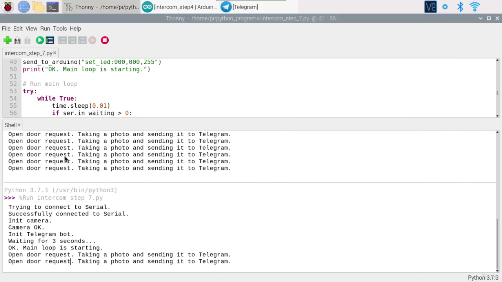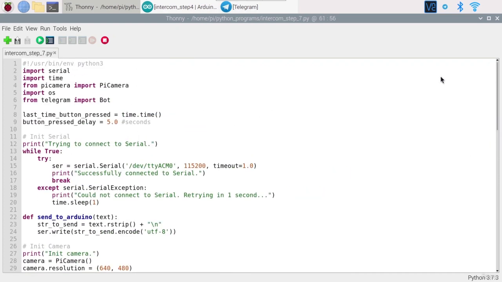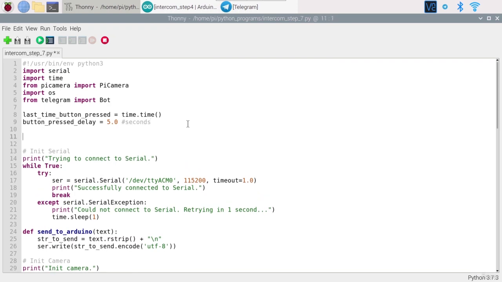And when looking at this, we can still improve, because when the user has pressed on the push button and you have the text, please wait for a few seconds, what we can decide is to not send any other notification to Telegram. Just one when we press on the push button, and then it's going to wait for the answer from Telegram. Because in our situation now, someone can still spam on the push button and you're gonna receive a new notification every 5 seconds. So I'm gonna add here a new flag, a boolean that I'm gonna name open door request, equal to false at the beginning, of course.